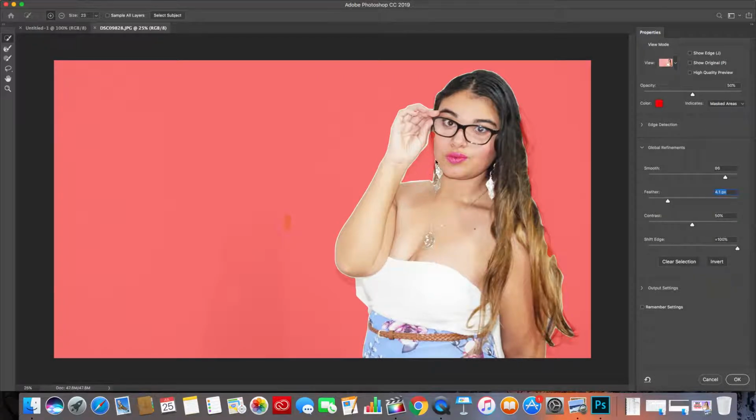You can see feathering it does create the outline, but I'm only doing that for a quick minute because I just want to make sure that when I do the rest of it, it's going to look good. So now it just looks like a sticker.